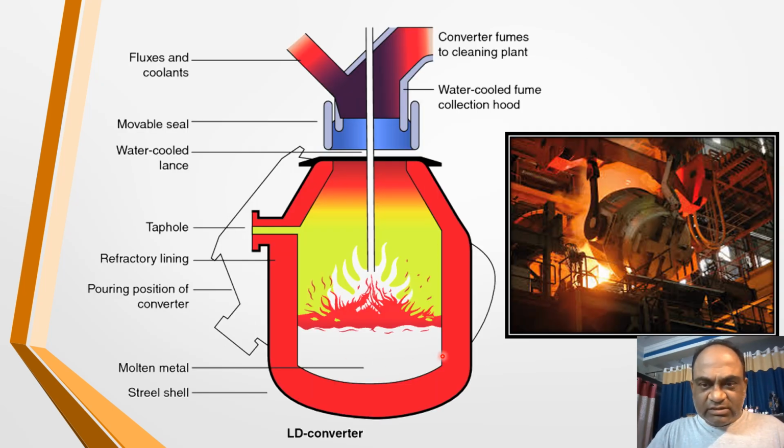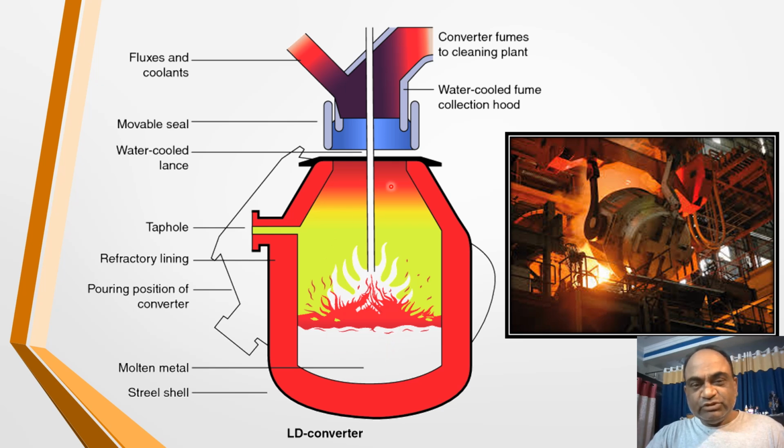So here is another picture of the vessel, and here you have been shown the hot metal brought from the blast furnace being poured into the vessel for further treatment. This is called secondary steel making, and in secondary steel making, we focus on the carbon content and other content of the steel. Some addition is done as per the grade of the steel, and that particular grade is produced.